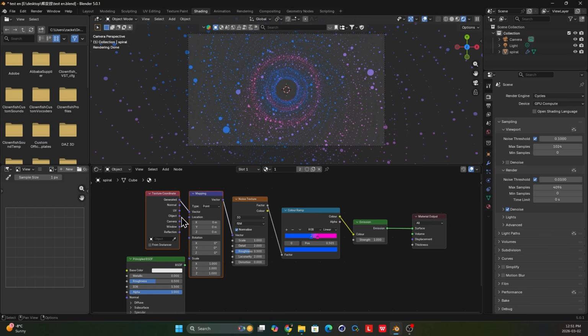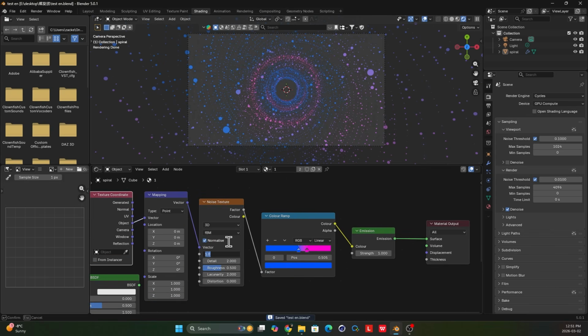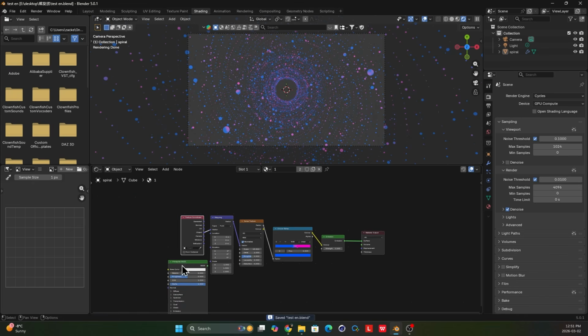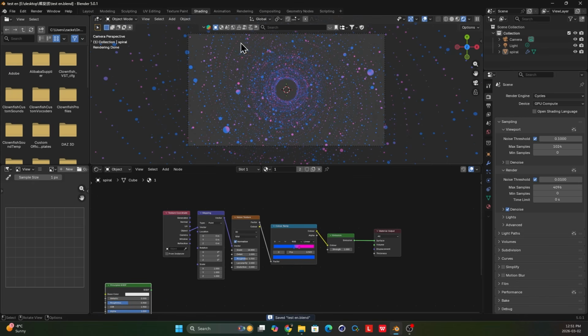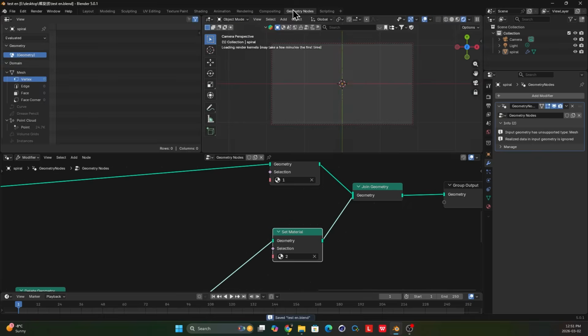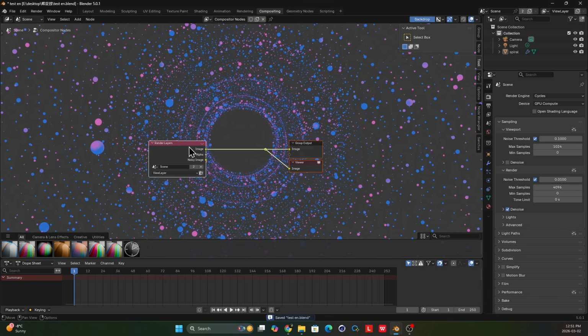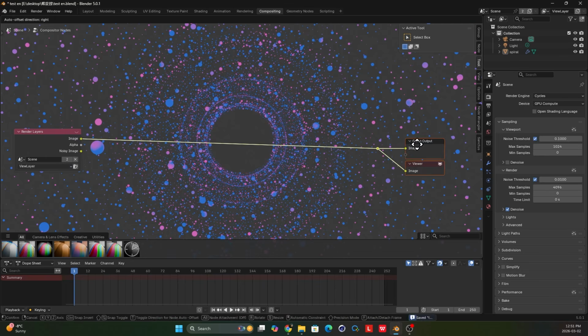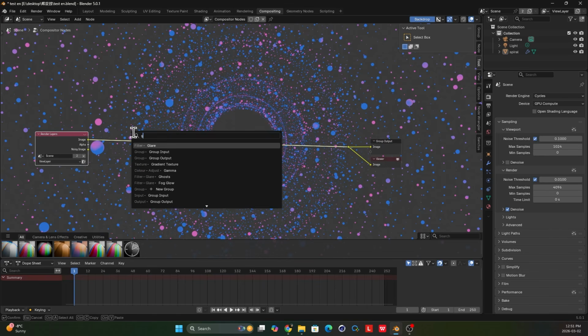And you can also tweak it, like connected to object like this. Just have the effect you want. Okay, this is shading, and then we render an image here. And let's go to composite. So next step we will stick to composite.